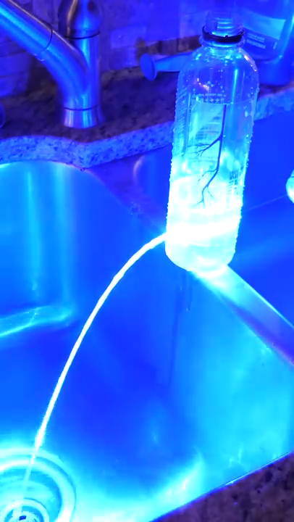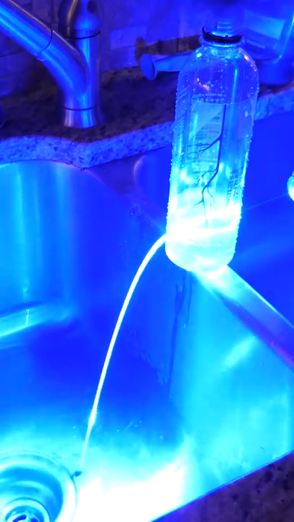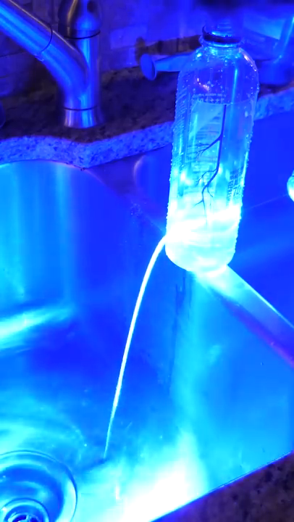And a side note here, the reason you can actually see the light is because it's getting scattered within the water, and so some of the light gets past that critical angle so it can exit the stream, and then you can see that the stream is lit up.